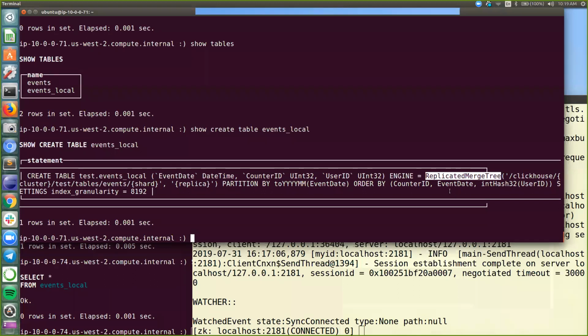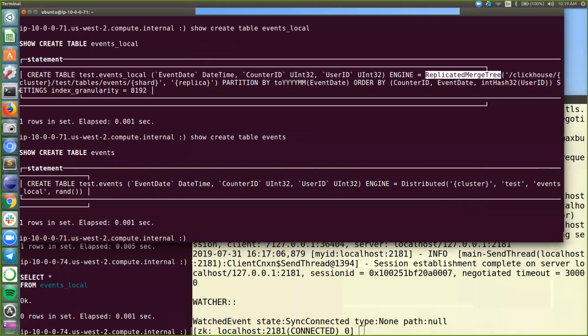particular shard. And then the next thing is we have a distributed table. A distributed table is kind of like a load balancer, which can handle both inserts as well as selects, and it will pick suitable replicas to send the queries to. The create table shows the same table definition. The engine is Distributed, and then we have some information that helps us locate the underlying tables.